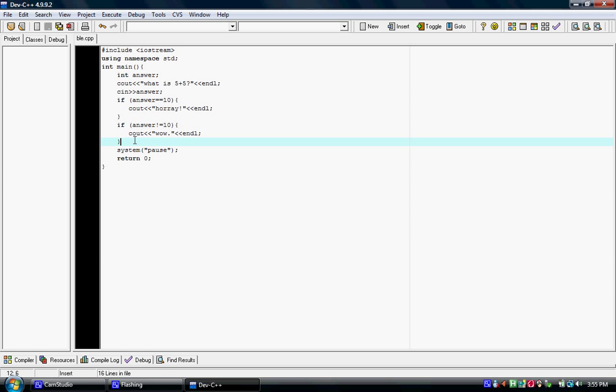Make it a little bit more interesting. Instead of that, we will put else. Now, else basically is an if statement, all preheated and ready to eat. What it is, it automatically makes a new if statement that says if answer is not 10. So basically, you have an if statement checking if the answer is 10, and it says here if answer is anything else. See how it's wow.